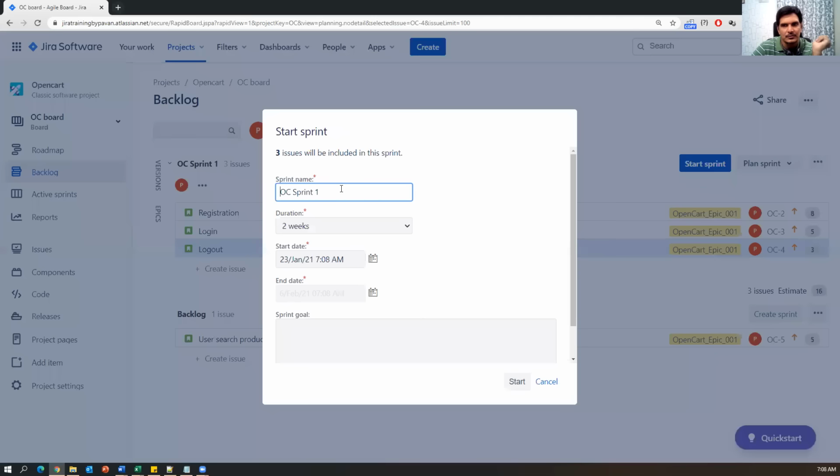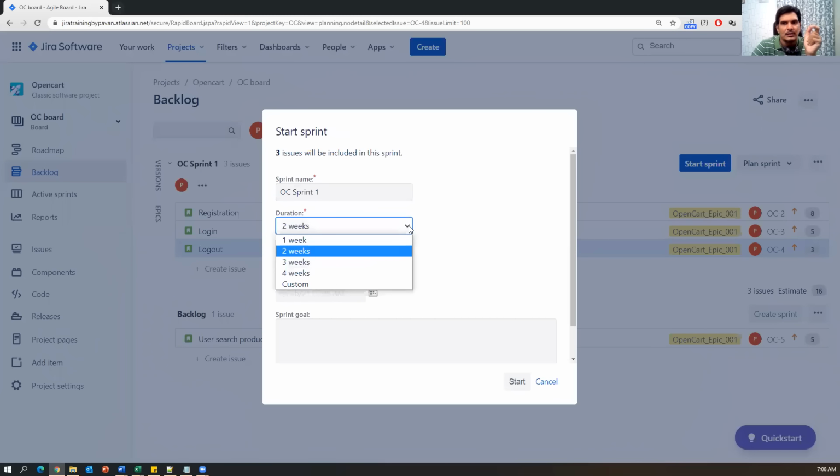So this is the sprint we have started. First sprint, how much duration? 1 to 4 weeks. That depends on the company. Okay. So some people will take 1 to 2 weeks or 1 to 3 weeks, 1 to 4 weeks, max 4 weeks, but it can also extend if you want. So I'll say 2 weeks duration. And from which date to which date? I have already selected 2 weeks here. So the end date is automatically calculated.